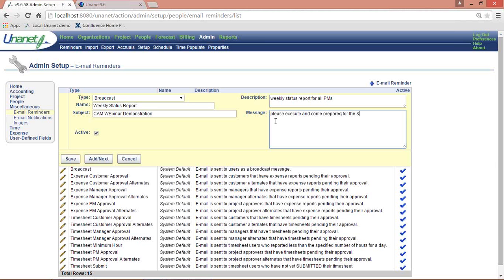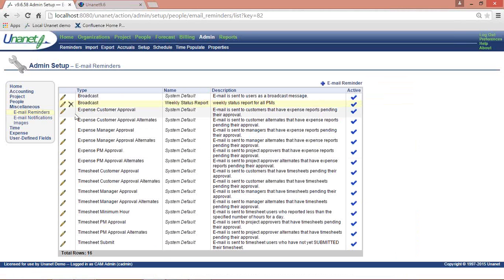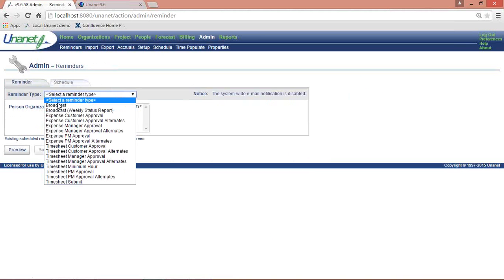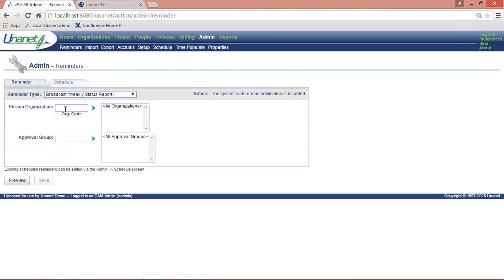Now here I can also include the URL of that unique report with its identifier, and so that link would show up in this reminder. So if I save that, then the cool thing that I can do is come to the scheduling, and let's see here. Oh, reminders, come here first to reminders, and select it, broadcast weekly status report.